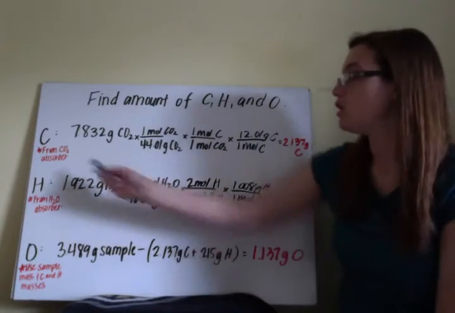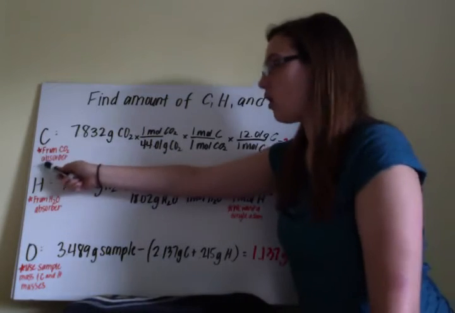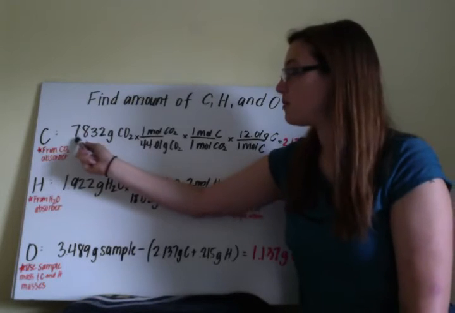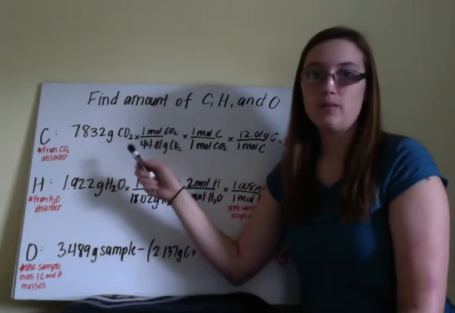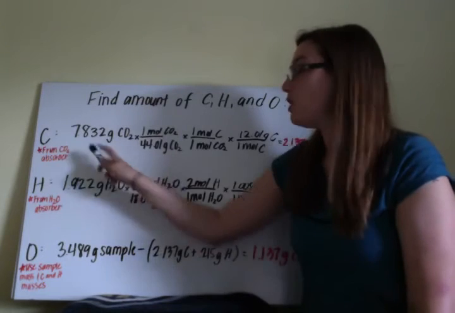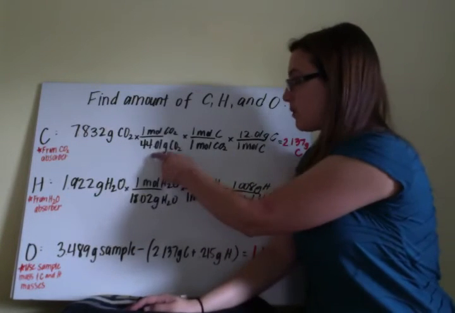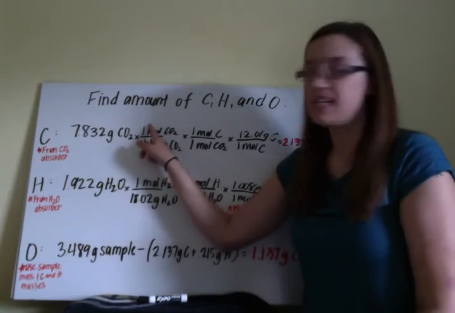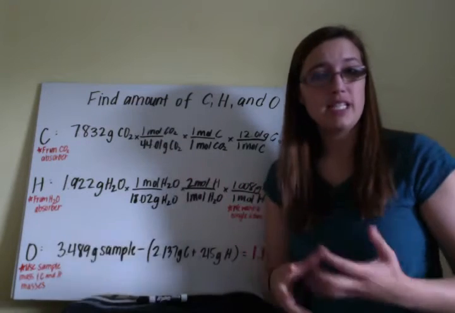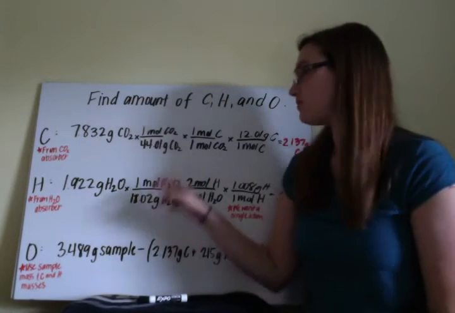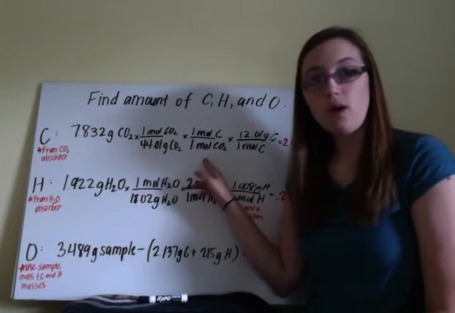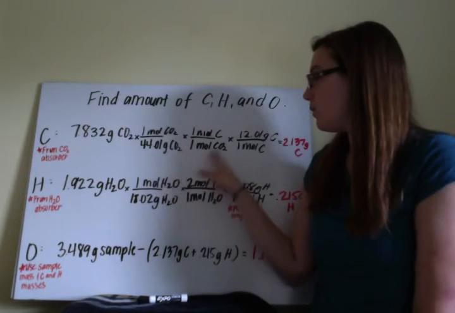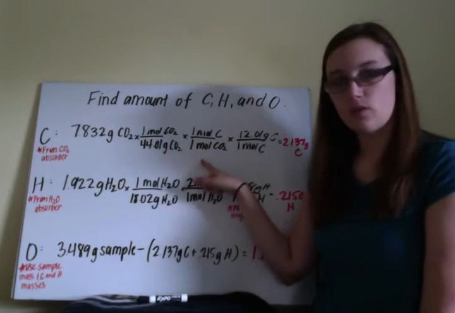So we're going to start with finding the amount of carbon, hydrogen, and oxygen. So what I did over here is I said all of my carbon comes from the carbon dioxide absorber. So the problem told us that we yielded 7.832 grams of CO2. What I did is I went from grams to moles of CO2. Okay? When in doubt, go to moles. So I went to moles of CO2, but I just need the carbon that's in that CO2. So I said, for every 1 mole of CO2, we make 1 mole of C, right? So when we have just 1 mole of CO2, we also just have 1 mole of C.